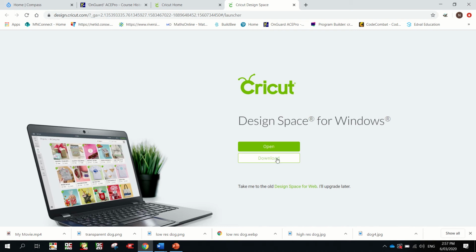And part of that process, you have to create an account. Use your school email address please to register. And also the only tricky part, it'll ask you for a country. Australia won't be listed, so just pick Canada. It doesn't matter, it's connected to their shop side of things, but we won't be purchasing anything through Cricut for what we need it for.